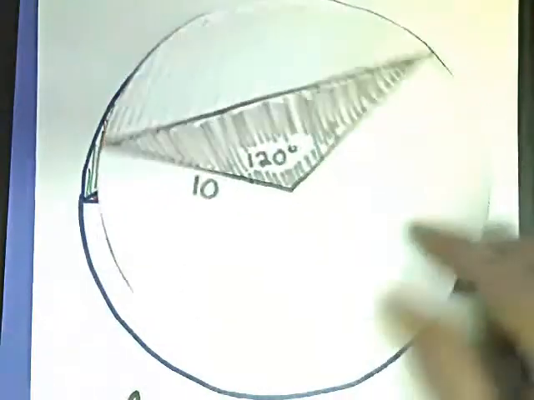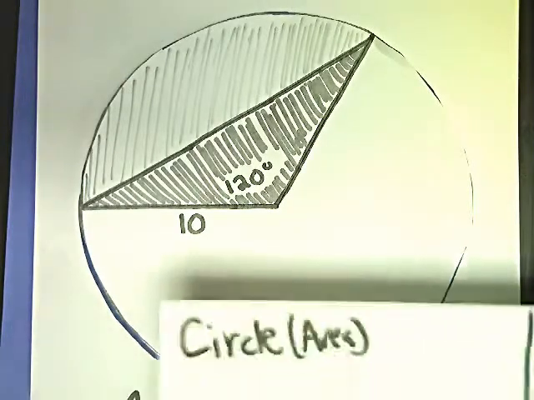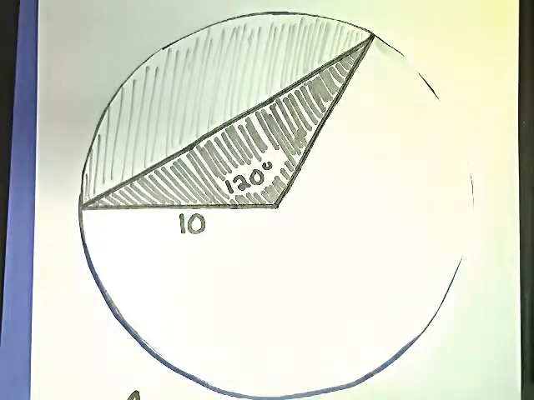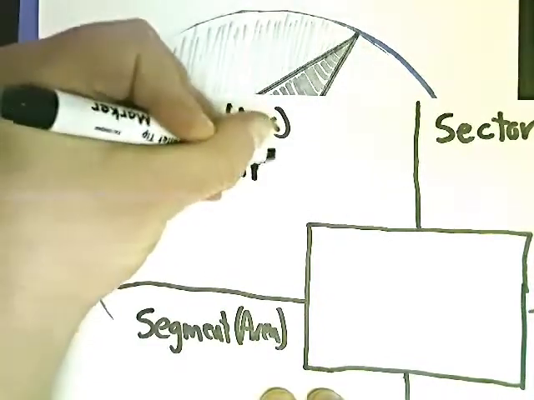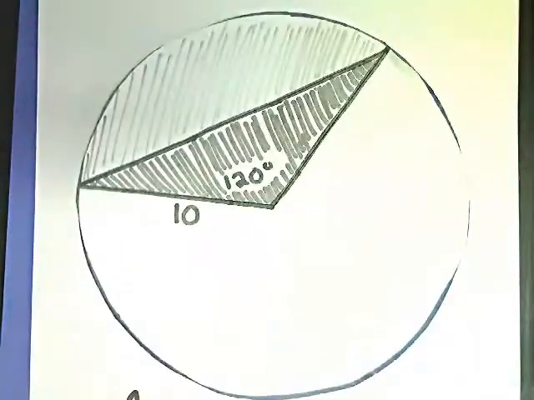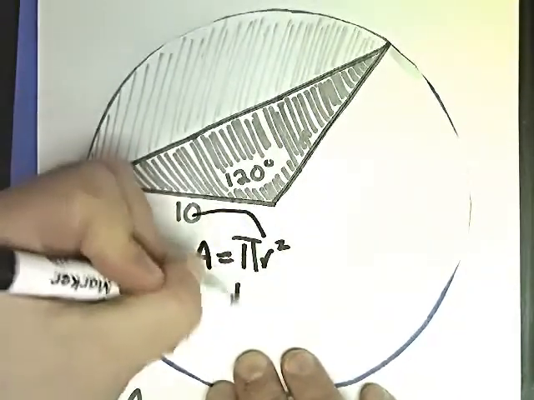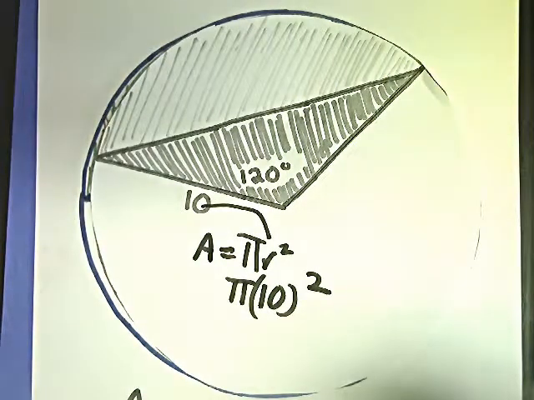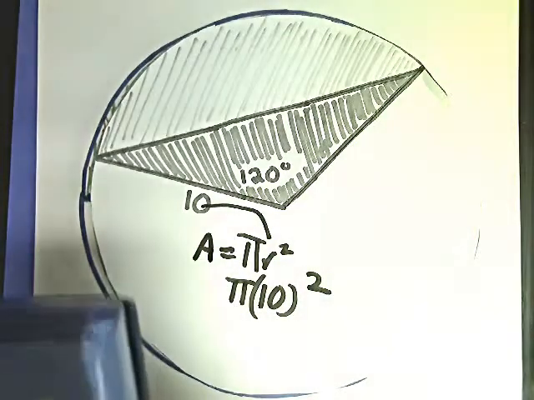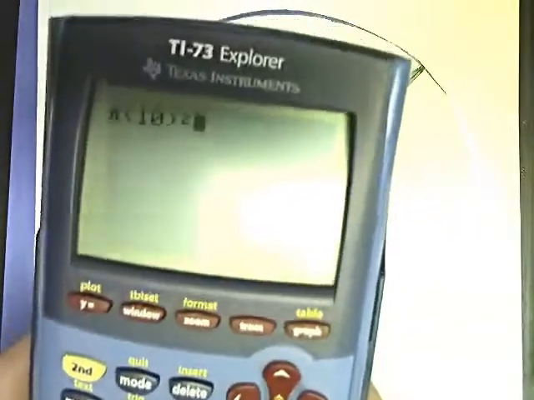I'm going to deal with the area of the circle first. And if you recall, the area formula for a circle is pi r squared. All the little kids are singing it, you should be singing it too. Area of the circle is pi r squared, so I'm just going to write that down. In this problem, my r is 10. So these are the ones I did in class today, by the way, in case you didn't know that, but I figured this would be a nice review for you. So I'm going to just type in pi times 10, and I'm going to square 10. I did it the different way this time, I didn't use the caret and then the 2.